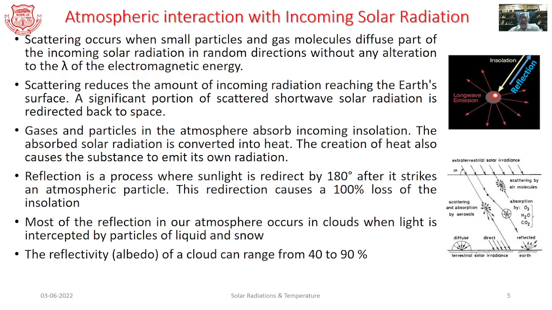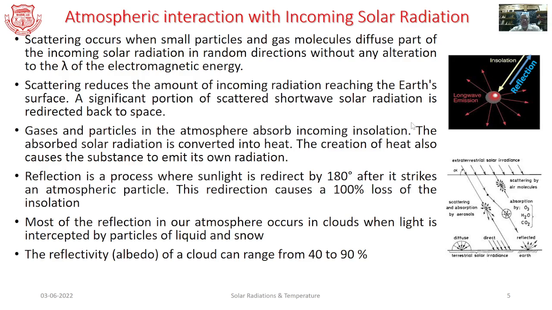As the energy is stored within the body, that body itself acts as the source of the energy, and it starts emitting its own radiations. If we consider the reflection which is occurring in the redirecting the energy being received exactly in the opposite direction, it would be a net loss of the insolation being received.